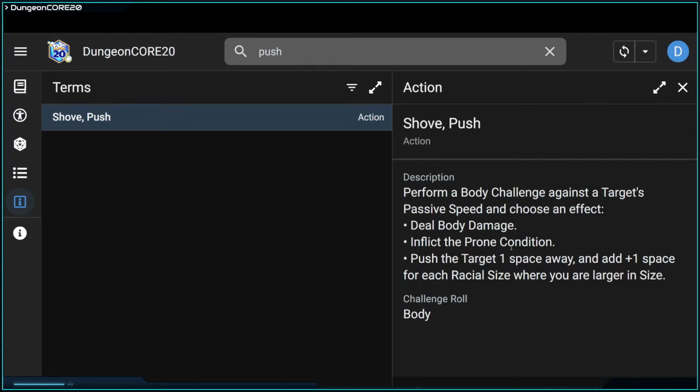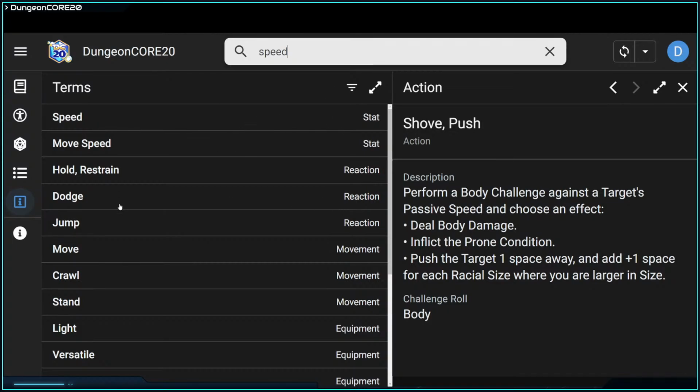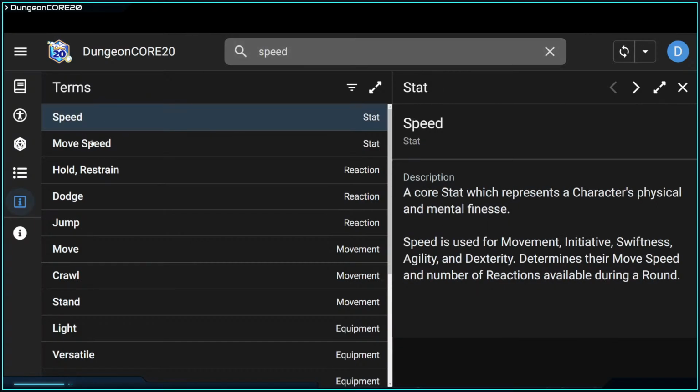There we go. So I hope I've covered a good range of what could be searched or what players might be confused about or what terms come up in the rules. In many cases, if a word is capitalized, that means we have a word that is searchable. So speed is a bit of a difficult one, since a bunch of entries include speed in the description. I should probably remove what's being flagged for that. But here's speed right here. Here's move speed.